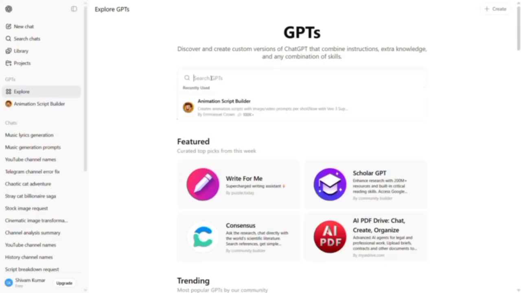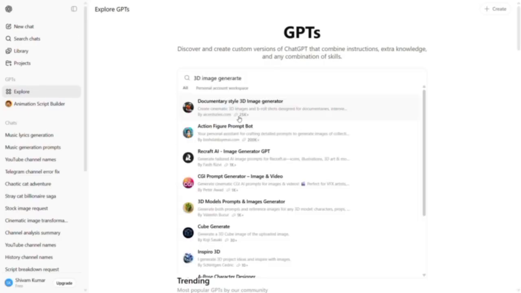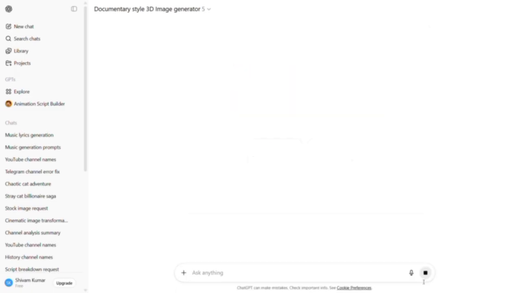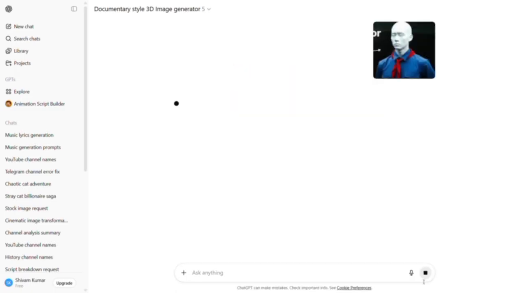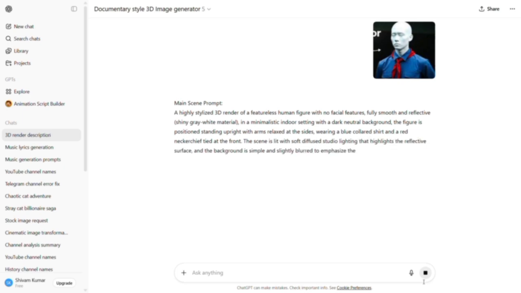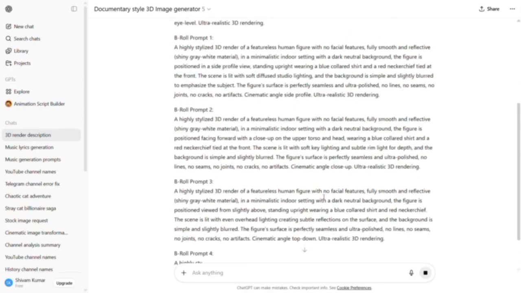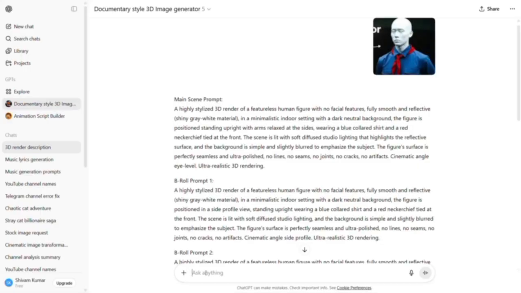professional. To start, open ChatGPT and search for a documentary-style 3D image generator. Now you'll have two clear options. Option 1, paste in a reference image like a screenshot from a documentary or any still frame you admire. GPT will break it down, analyzing the composition, the colors, the framing, the atmosphere, and then generate a prompt that mirrors that exact style. This method works, but I recommend option 2, which is far more flexible. Ask ChatGPT to write a custom prompt purely based on your own instructions.